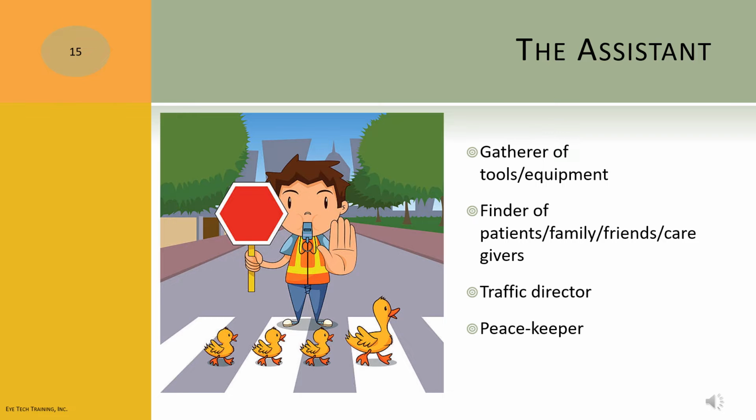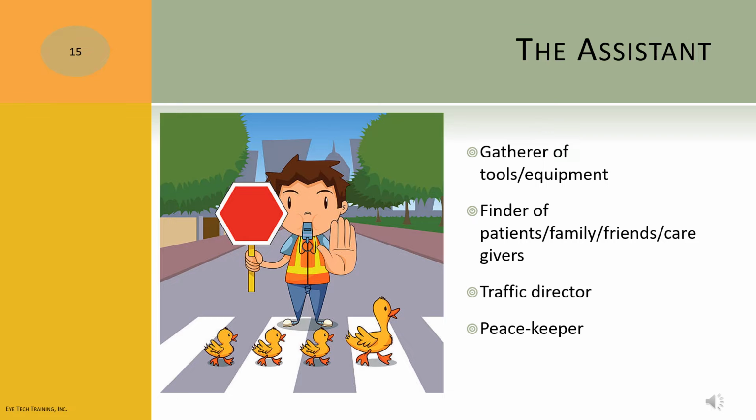Scribes are the traffic director, or keeping the ducks in a row, I like to call it. Looking at the schedule, you're directing the doctor which room to go to next. You're expediting the clinic flow by telling them which patient may not take as long as the others. Seeing post-ops first, for example, before you would see a brand new patient, helps improve the clinic flow.